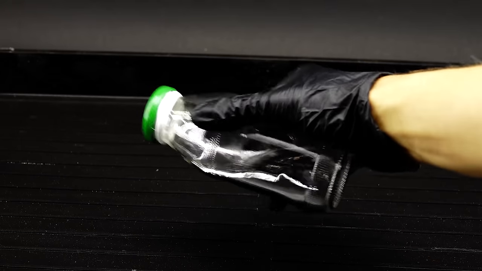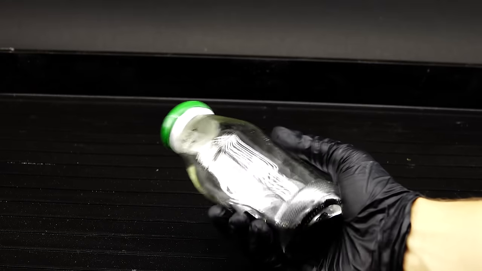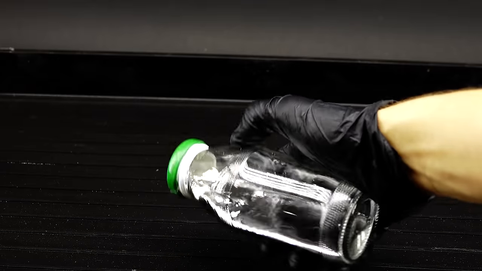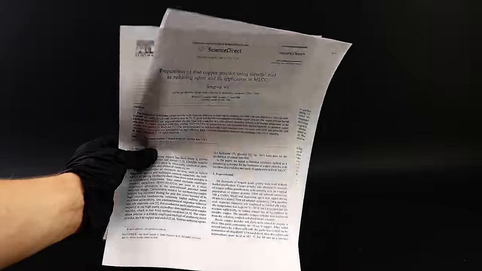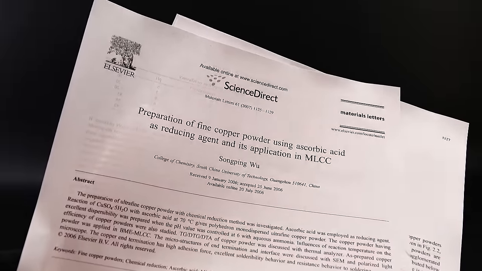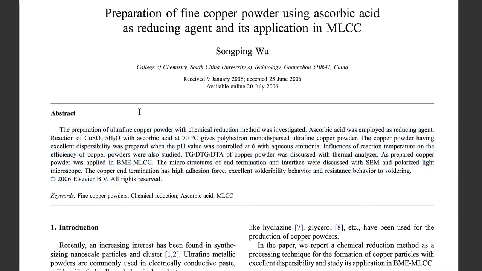After excluding every popular method, I was quite sad that I potentially would have to resort to buying the powder and defeat the purpose of my channel, but right as I was about to accept the feat, I stumbled upon this quite interesting chemistry paper, which claimed that there is a different, more clean way to make a really fine copper powder. It was written by a Chinese guy named Song Ping Wu, and excuse me for probably butchering the correct way to spell his name. Anyway, in the paper, he claims that some ultra-fine copper powder can be made using the most basic of reagents.